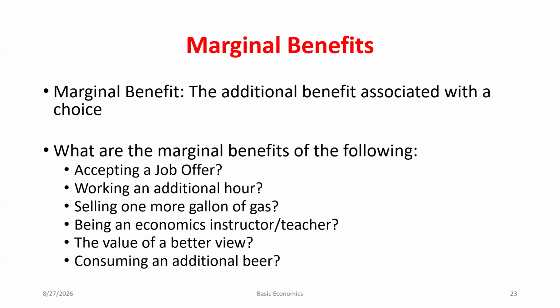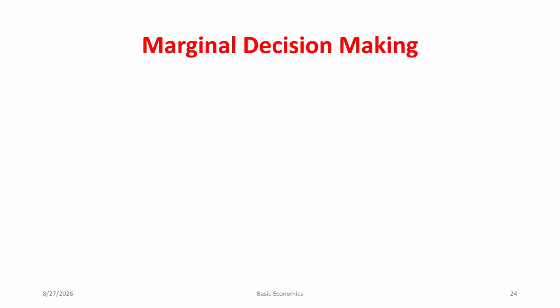So what's going to be happening as people consume more of a product, or firms produce more of a good, is that marginal benefit is going to be declining, or what we end up referring to as diminishing marginal benefits. With this idea in mind, we'll talk about marginal decision making based off of those marginal benefits and marginal costs. We'll also talk about one more characteristic of marginal cost as well.